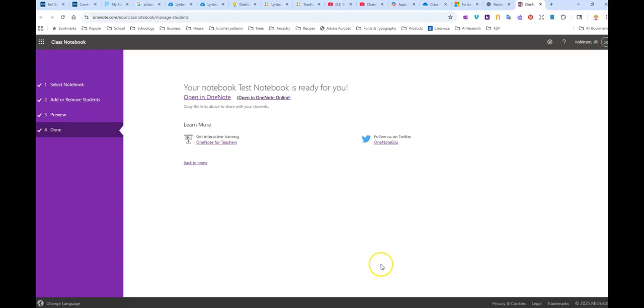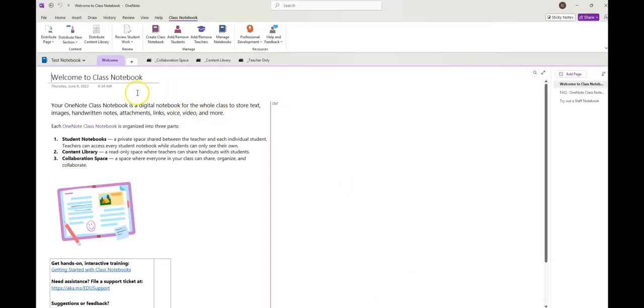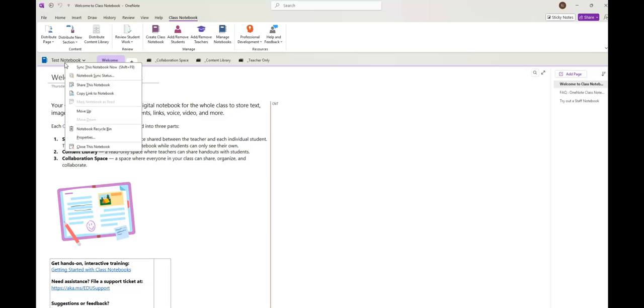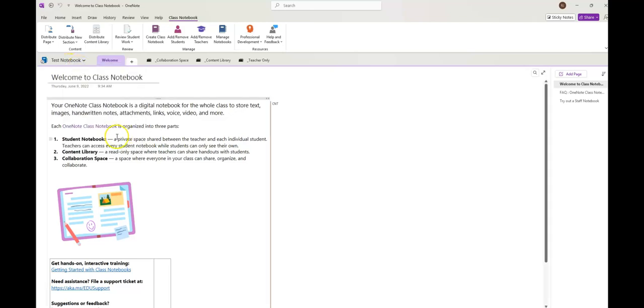So I'm going to go back over into the OneNote desktop application that I had open. You can see this is my test notebook. The students haven't showed up yet because it needs to sync with the new changes of the students being added. So I'm just going to right click on this notebook and click Sync This Notebook to kind of force it to sync right now. The changes will come depending on how many students you're adding at that time and what the traffic is on the OneNote servers, but they will start to populate here.